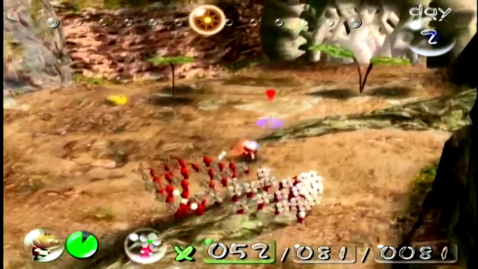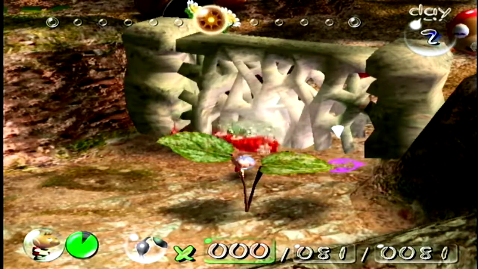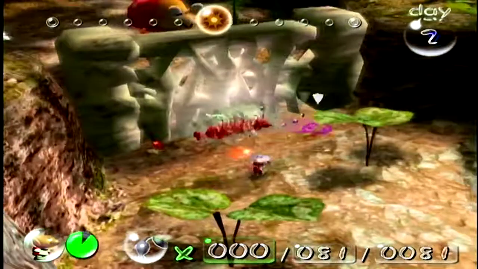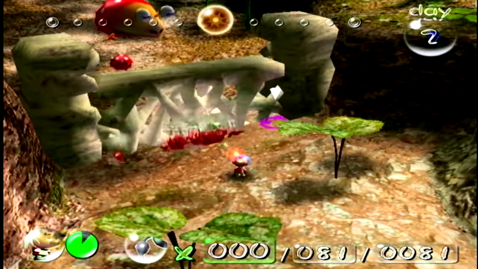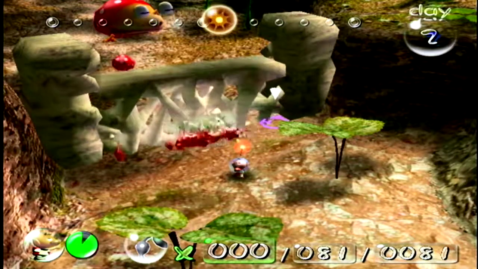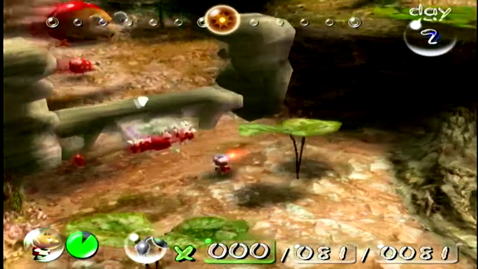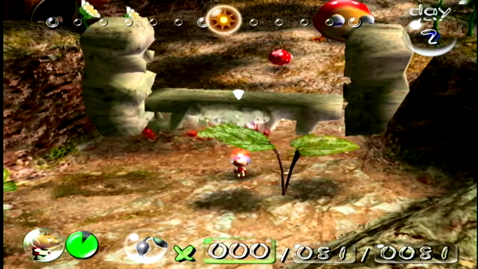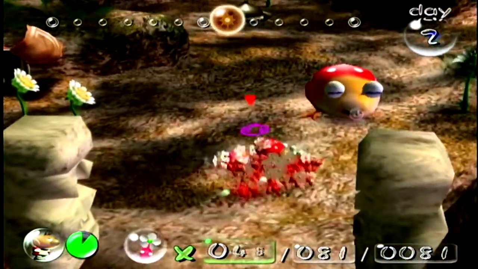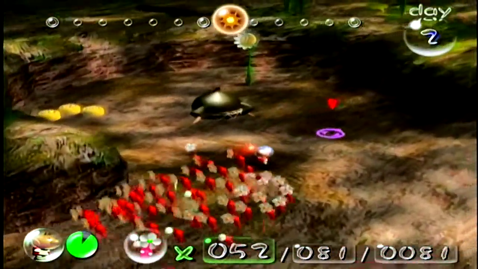Alright, we need to destroy that gate. But yeah, the more flower Pikmin you carry around with you, the stronger your army will be. So try to get as many flower Pikmin as you can. Almost there. Okay, good. Let's take out the breadbug. Okay, good job. But now we fight another Bulborb.